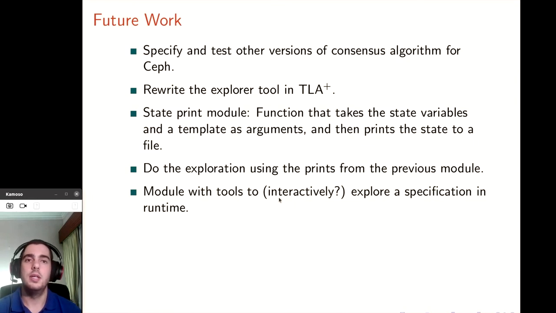I also have here a model to interactively explore the specification. I don't know how possible this is to do, but basically the idea would be to change the behavior of the model checker, so the model checker explores the states that you give it, and for example you give the user the option to choose the next state from the possible next states, and change the model checker to explore only that state and then ask again, and also give the option to go backwards and change the current state to a previous state. I don't know how possible this is. It's an idea that I will try to explore later on.